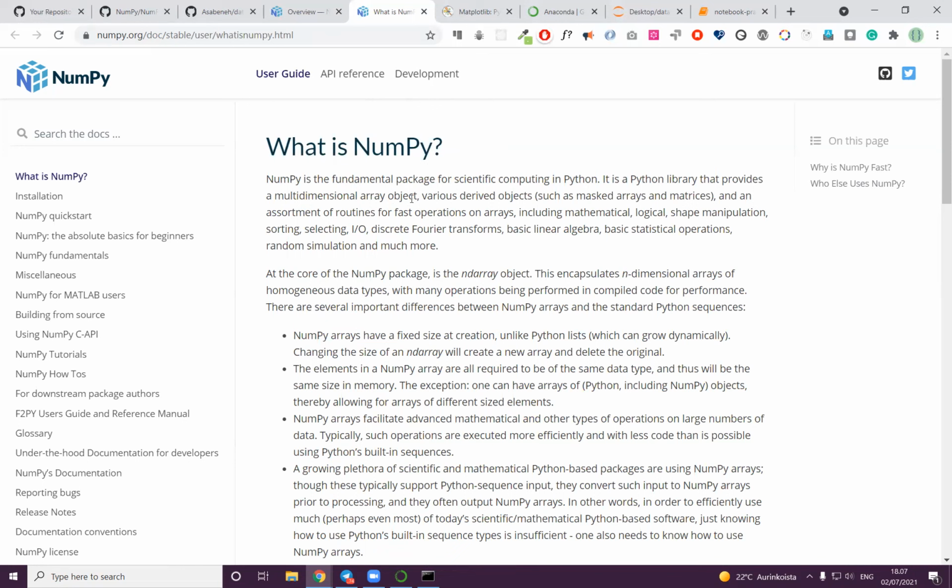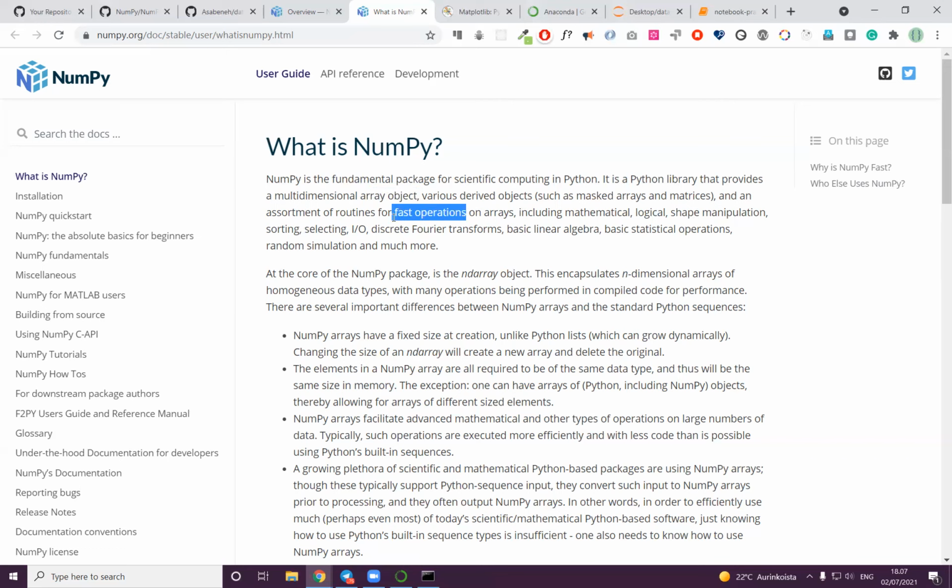NumPy is the fundamental package for scientific computing in Python. It's a Python library that provides a multi-dimensional array object, various derived objects such as masked arrays and matrices, and an assortment of routines for fast operation.